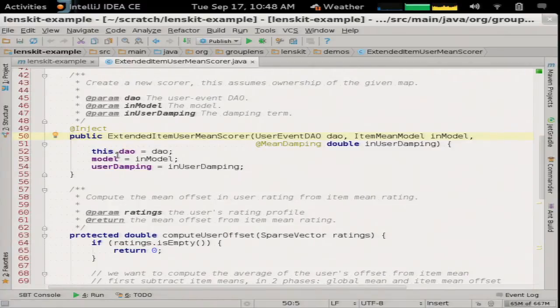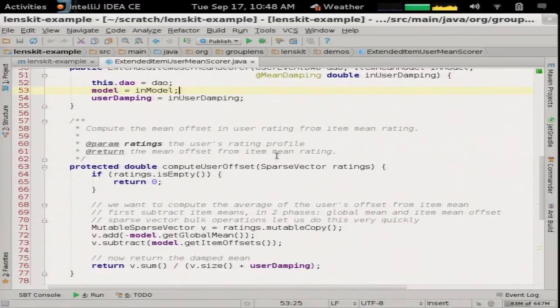If you're familiar with tools such as Guice or PicoContainer or Spring, then you've seen dependency injection at work, where the toolkit automatically instantiates your objects using constructors like this. LensKit uses an injector called Grapht, which is in many ways very similar to Guice. It will take this constructor, look at its parameters to get the dependencies. In this case, we depend on the DAO, the model, and this damping parameter, and it will automatically instantiate them and supply them to the scorer.